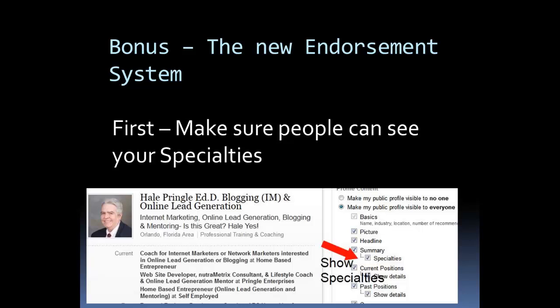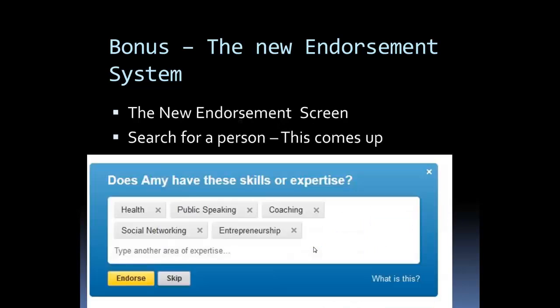Well, a bonus. Let me talk briefly before we go live. They have a brand new endorsement system. It just came out recently. And the first thing you have to do, back when we were editing, and I showed you the little edit button, well, over on the right, there's what are people going to be able to see. And one of those is your specialties. And if it's not clicked, they won't see your specialties.